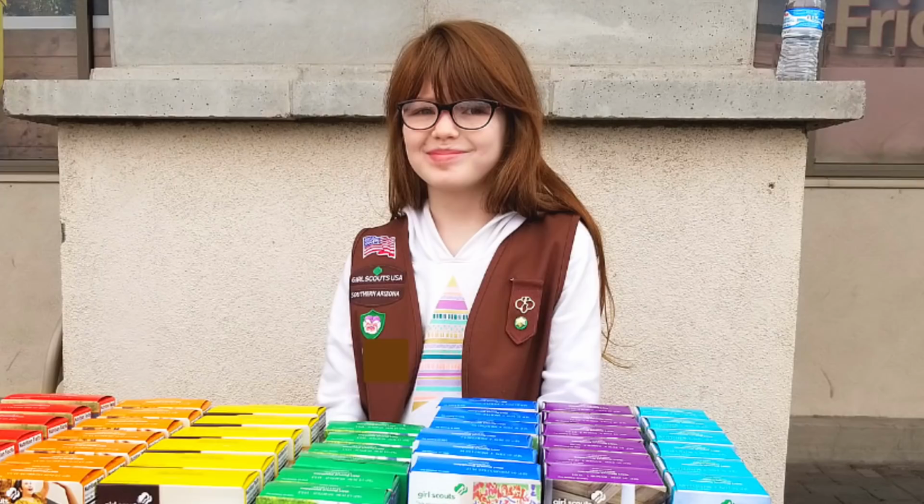I'm so excited for Emma to do her crossover. She is a Brownie now, so she will be going to a Junior, and she's really excited. She's doing so good in Girl Scouts.